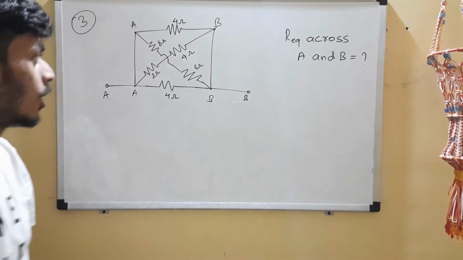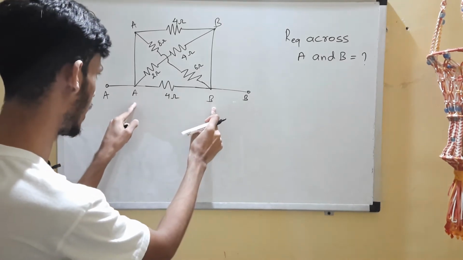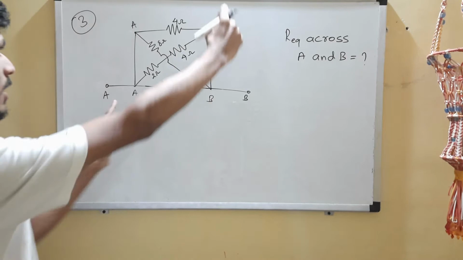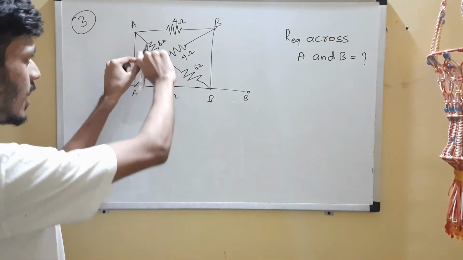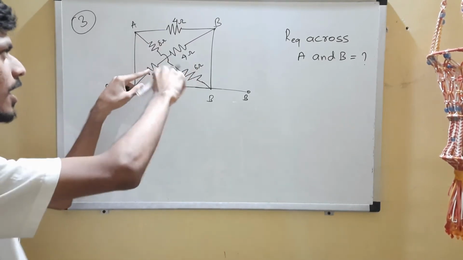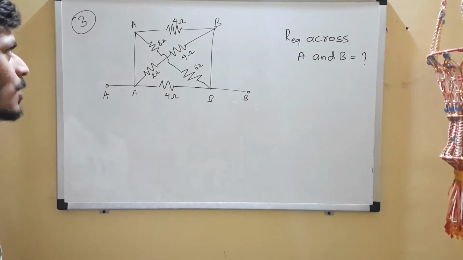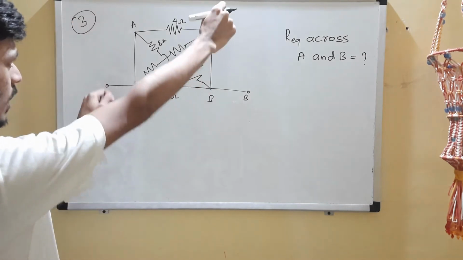You can see that all of the resistors are between A and B. This one is between A and B, this one is between A and B, these two are between A and B, these two are between A and B. This just means that the wire goes on top. There is no connection between the two; it goes from top. There is no connection over here, it shows that. So all of the resistors are in between A and B.